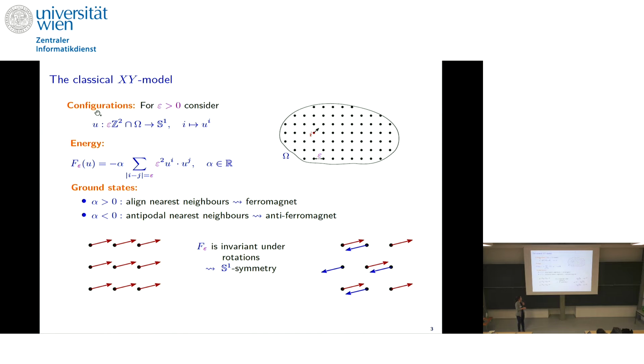Okay. This is everything concerning ground states, but actually the goal is to understand the asymptotic behavior of what is called low energy states, and I will be more precise on that in a minute. But let me just give you an idea of why one is interested in low energy states. You might be interested in the case where I put some boundary conditions which don't allow my configuration to be a global ground state. A typical boundary condition would be something where you force your spin field to rotate on the boundary, let's say.